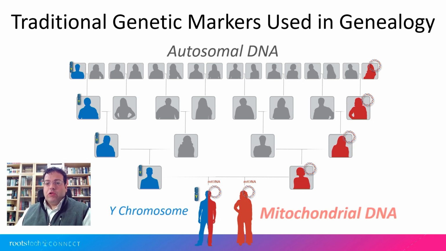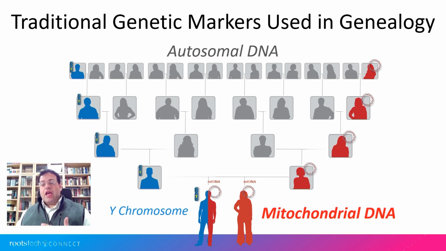And then we have mitochondrial DNA, which is going to be the focus of my presentation. I'm going to share insights from this particular marker. This marker is inherited along our maternal line from mother to children. So the difference between mitochondrial DNA and Y chromosome is not only the side of the family tree where we are inheriting this information, but also that while the Y chromosome is only found in males, mitochondrial DNA is inherited both in males and females. Only females, though, pass it on to the next generation.